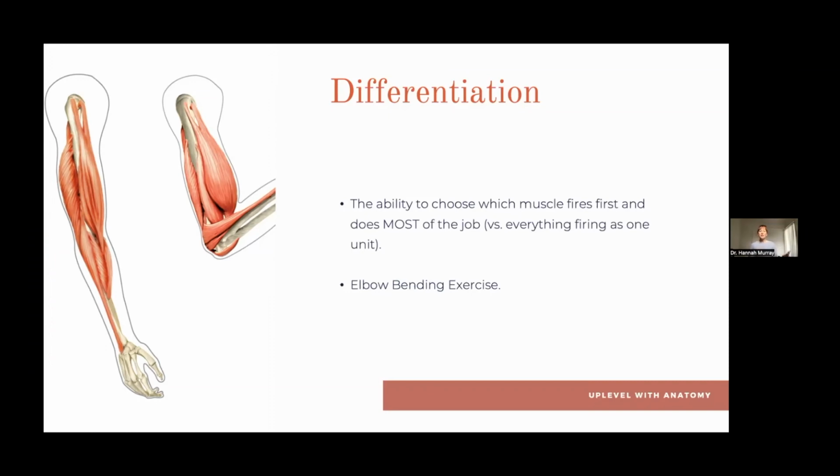But the difference here is the first way I was using primarily my bicep muscle, and the second way I was working with my brachialis. I'll show you exactly where these are and explain what they do in just a second. But that's a beautifully simple example of differentiation at work. I'm still bending my elbow, I'm doing it in a subtly different way to get a dramatically different result.